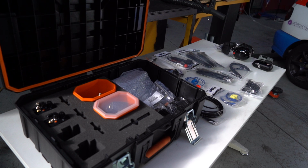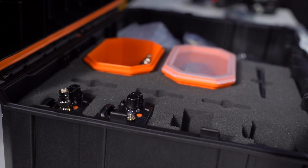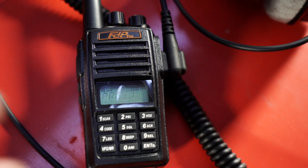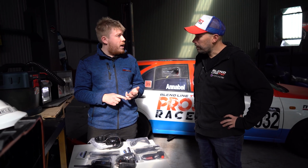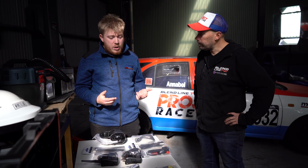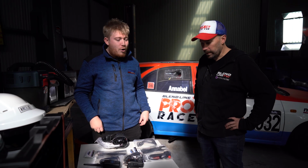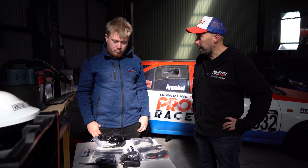So there's bits and pieces that we can add or remove from the kit. If you have some existing radios, sometimes we can work with those radios into the kit, depending on which circuit you're racing at. We offer UHF, we can do digital, or we're also doing LTE based radios for circuits like Bathurst, which gives us full coverage. And you can buy each piece individually, so if something gets damaged, all you've got to do is jump on the website. If it's not on the website, just flick an email through and Trevor will have it ready to rock and roll. So now it's just a case of putting it all together and getting it in the car and the helmets, right?